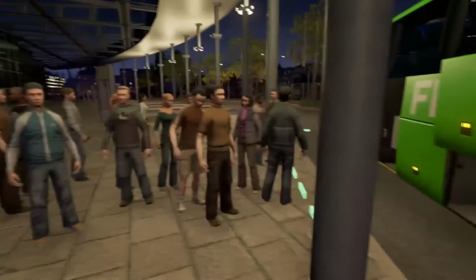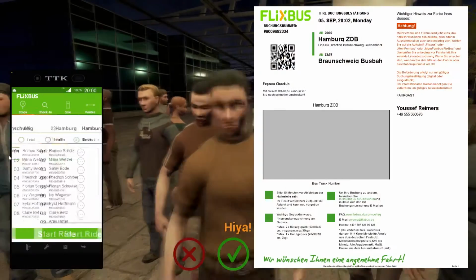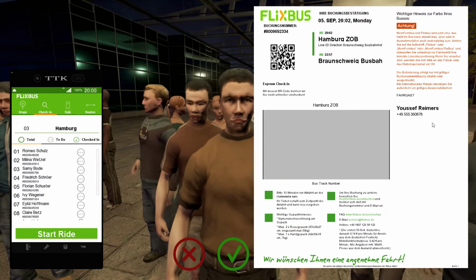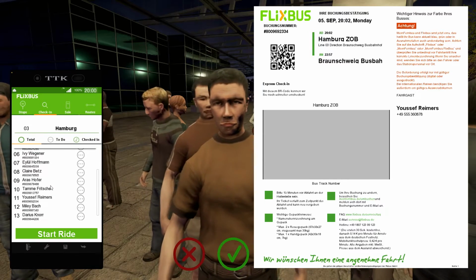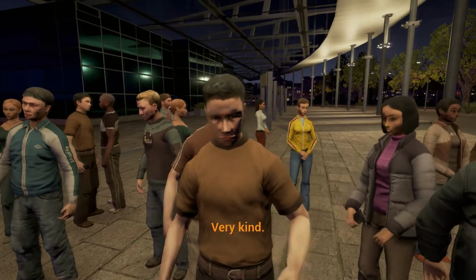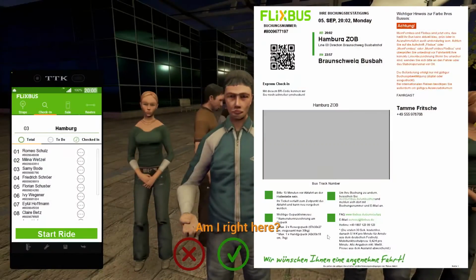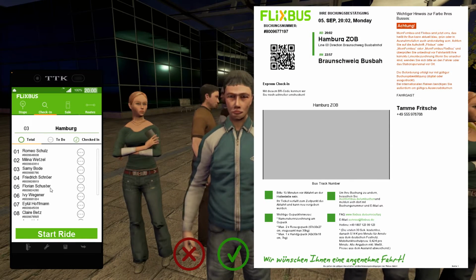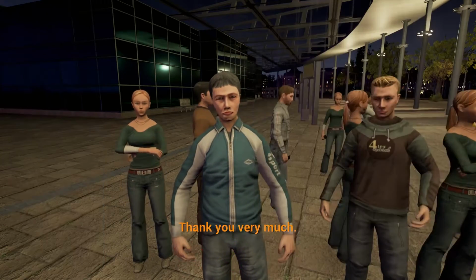Right guys, let's start with you, sir. Servus, fahren Sie in meine Richtung? Right, let's see if you're on the list, sir. Got quite a lot on there. Yep, he's on there, so... Sehr freundlich. Thank you, sir. Mahlzeit, bin ich hier richtig? And let's see if you're on here. Yeah, I see your name on here, so you're also allowed on the bus, sir.